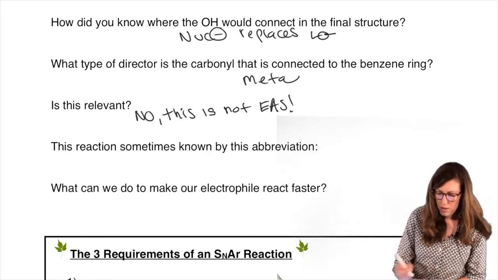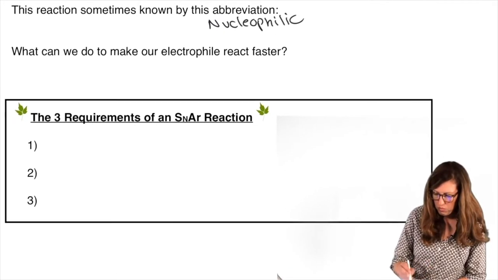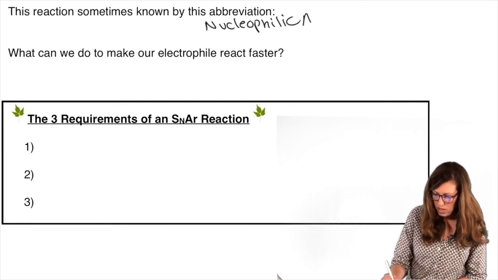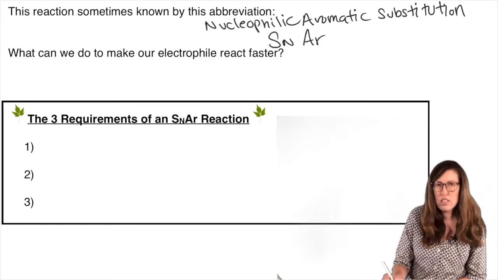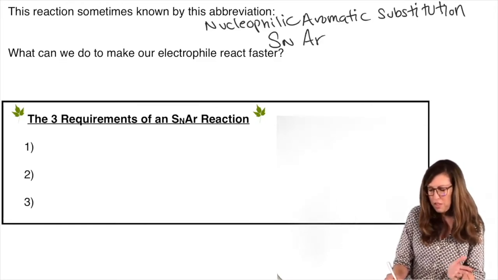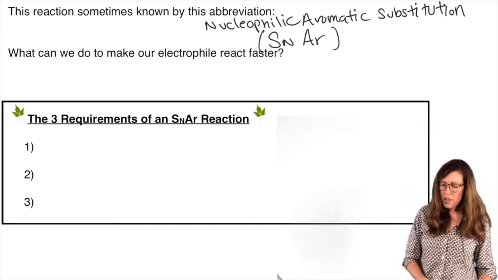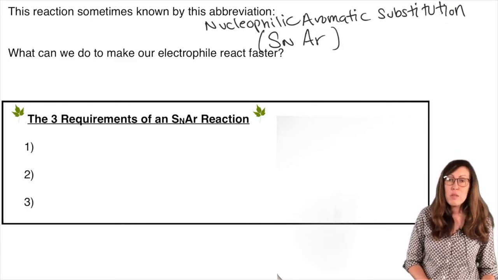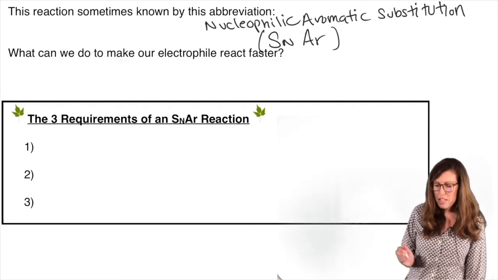So I'm going to write out that phrase, even though that's the title of this section. Nucleophilic aromatic substitution. You'll often abbreviate it with SN instead of one or two, AR. Aryl substitution, SNAr. Sometimes it seems easier to just say "snar." It's an easy way to remember it. Okay, so this has its own name. Therefore, the mechanism cannot be the same, but the logic is similar.